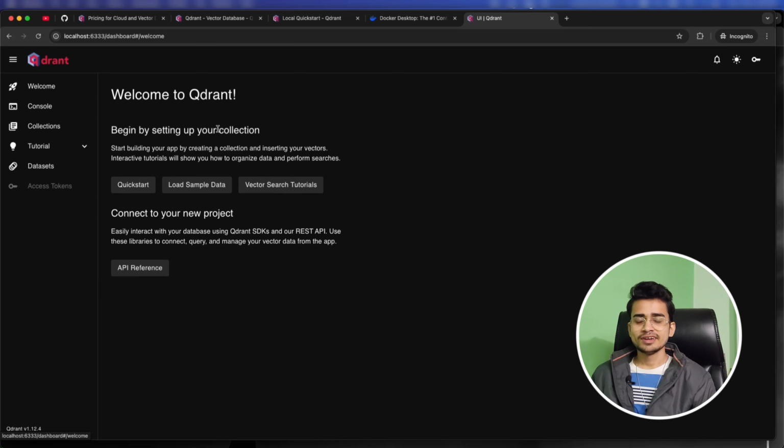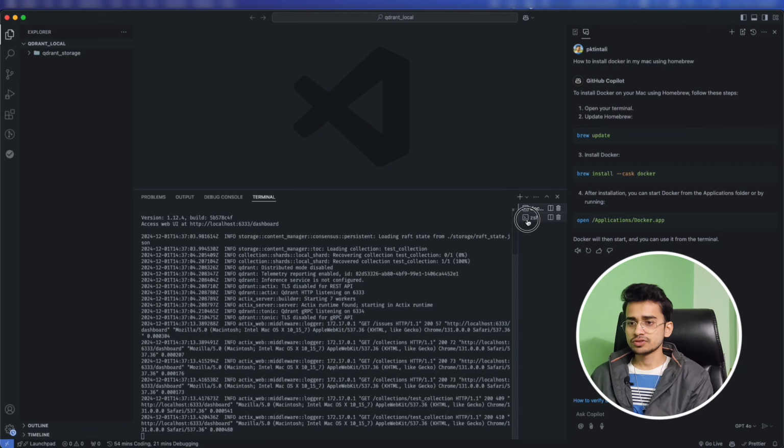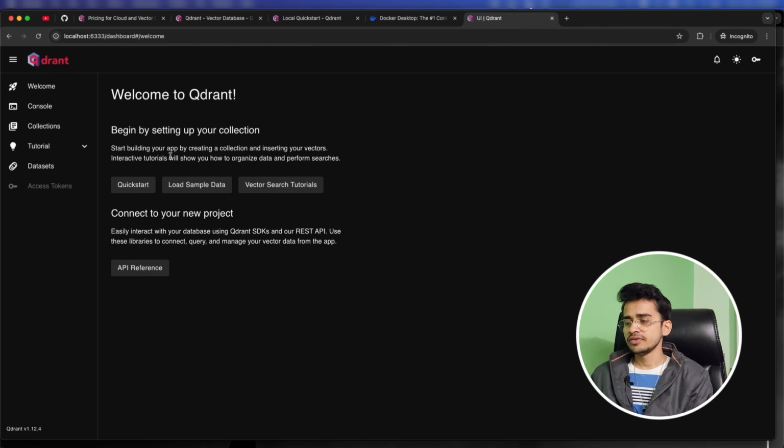That's it? No. Let's see some basic operations that Qdrant provides, so that we are familiar with the vector database if you don't know it, and how some basic operations can be done in Qdrant. It will also help you understand better what we are going to build in web GPT. So we are going to go a little bit deeper. Once this setup is done, let's start creating the collection in this vector database.